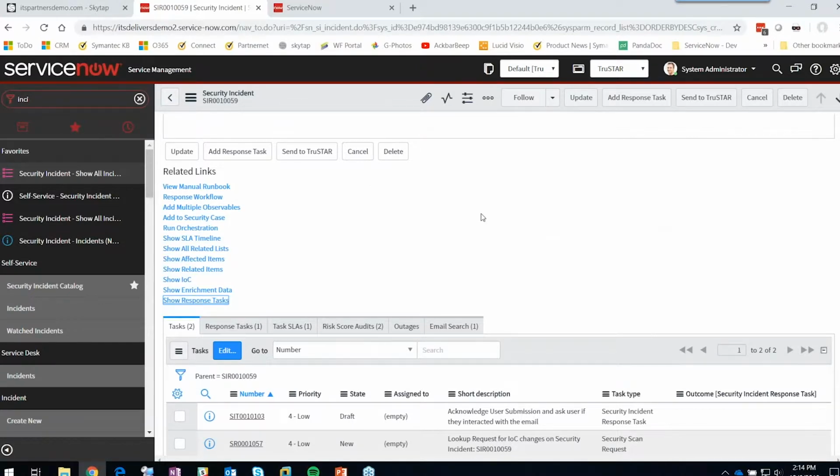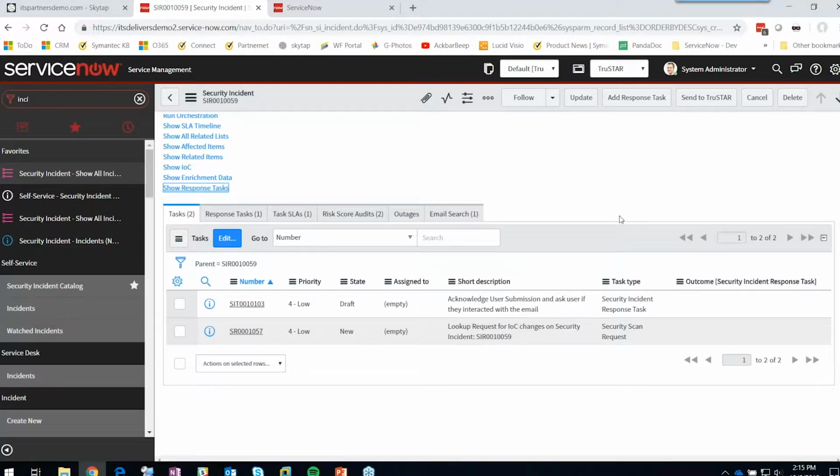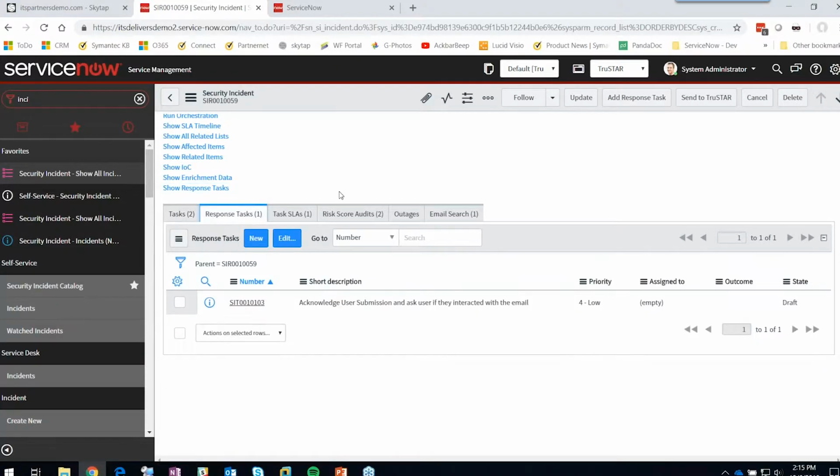And again, this response workflow I'm showing you today is a canned, out-of-the-box one. These are good starting points, and they can be modified and added to. That's their purpose, to align with your business processes. So I'll be showing you that as we work through it today.